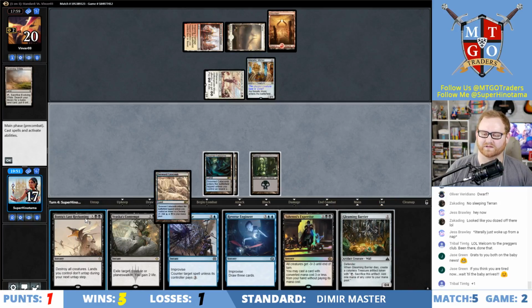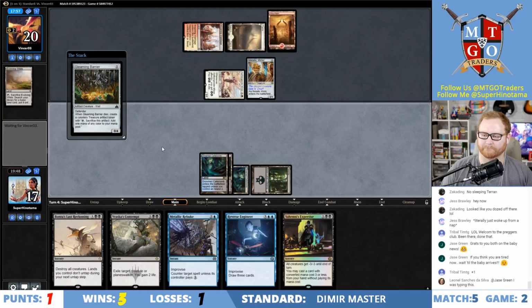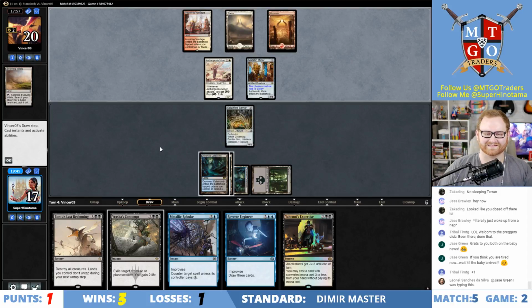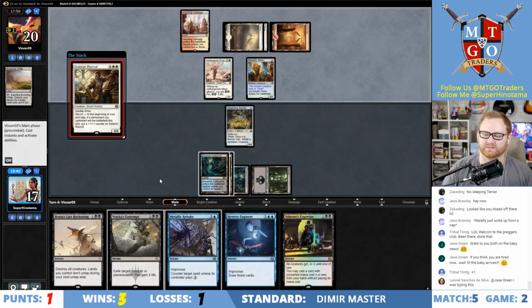Barrier here. Surrounding Catacombs is great. Let's go Barrier. Hold up Metallic Rebuke. I was typing that. Oh, man. Yeah, we've been going to IKEA like every other weekend to get stuff for the baby room. 4 mana. Solemn Recruit here. If only we could steal that.